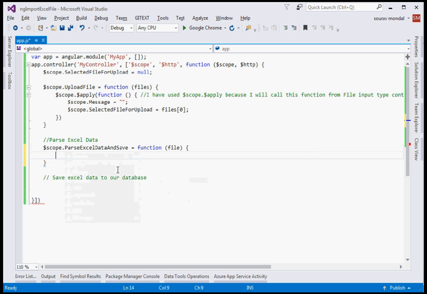We don't need to pass a parameter here because we have already got this value for the file. So here, file equals scope dot this one.